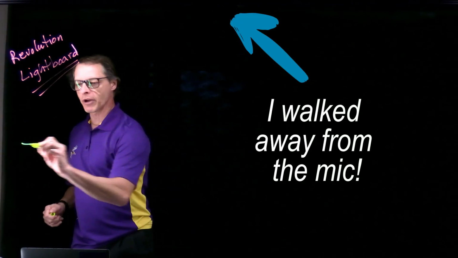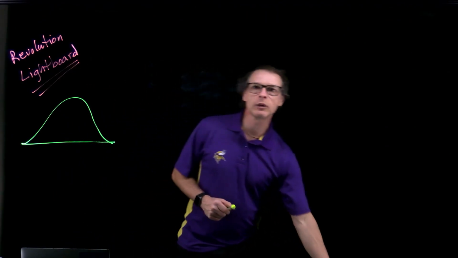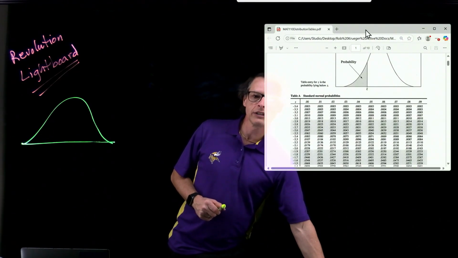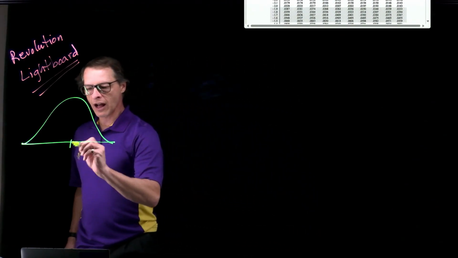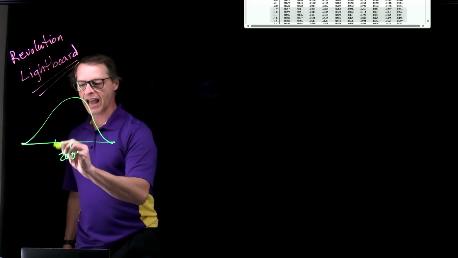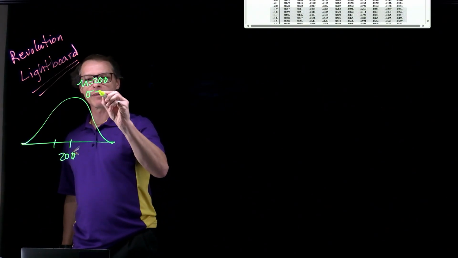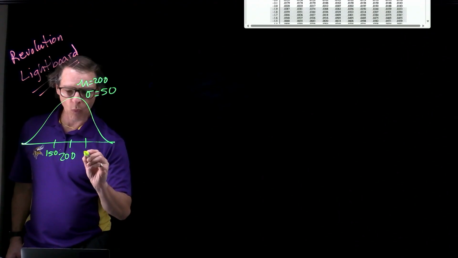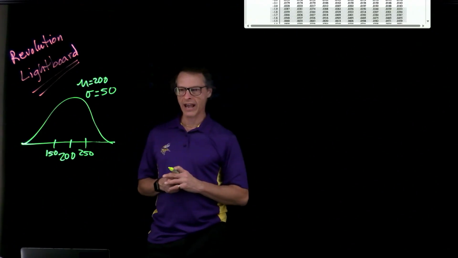Well, some of you are familiar with the standard normal curve. And so what we want to do is to be able to help students figure out how we utilize the standard normal table given a certain distribution. And so if we have a mean, let's say of 200, and let's say we have a standard deviation of 50, so mu equals 200 and sigma equals 50, we know that we can add and subtract one standard deviation to be able to give us values on the table, so on and so forth.